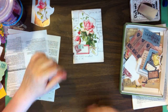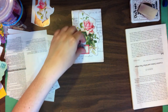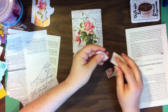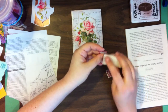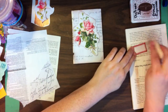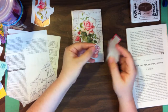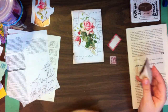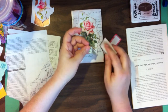Yeah, then we have a cluster of 3. That makes me happy. Odds are always more visually appealing, right? Okay. Oh, let's ink first before we get too excited here. Okay. A little bit around here. And I'm just going to do the edge that I cut on this as well.